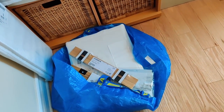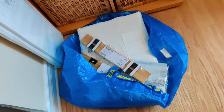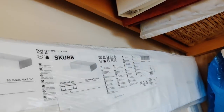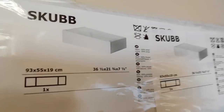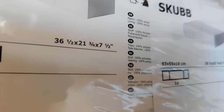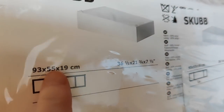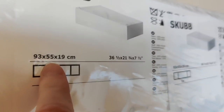And then I went shopping at IKEA again, and I bought more stuff for diamond paintings. So these are sort of underbed storage, and they will hold 36 by 21. Oh, that's in inches. Okay, so these will hold a diamond painting that's up to a 50 by 90 diamond painting.